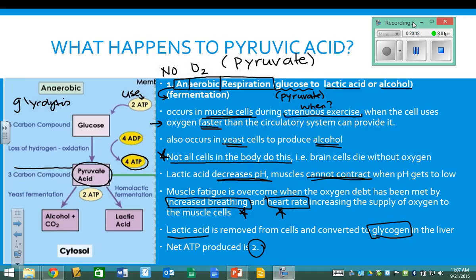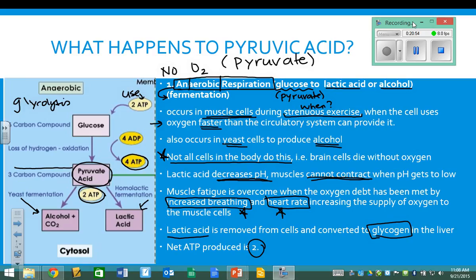Then we're showing that once I have the acid, if I'm a yeast, I would be making alcohol. Homolactic fermentation, Homo sapiens, that's us, we're humans. So that's what happens to us. We produce lactic acid, and I get 2 ATP from that. So you'll notice there's no intermediate compounds. I'm not expecting you to know the detailed steps of how each thing is produced, just what happens in the long run.